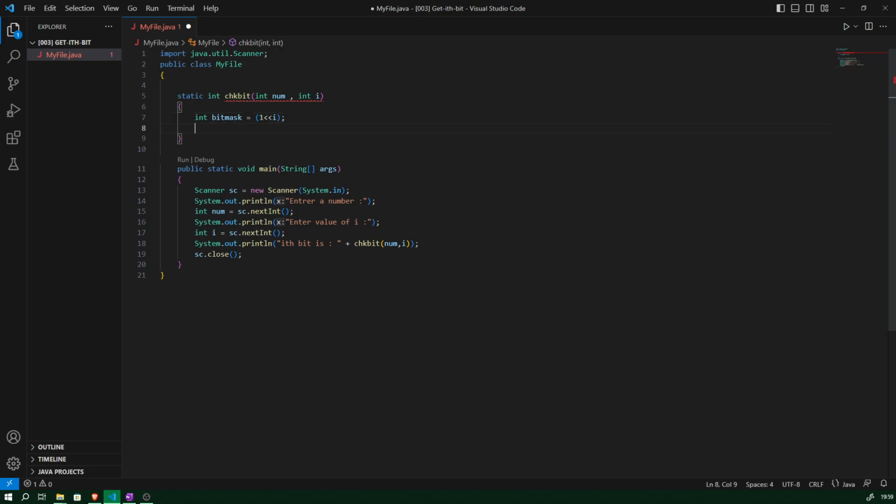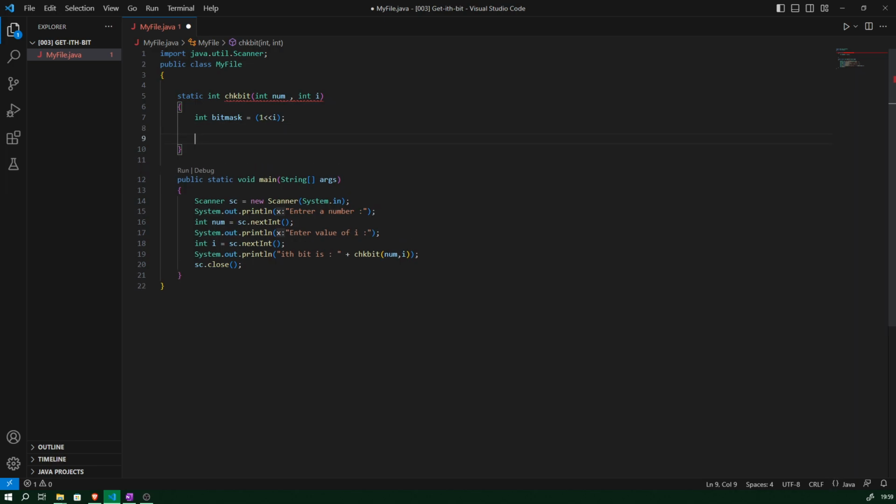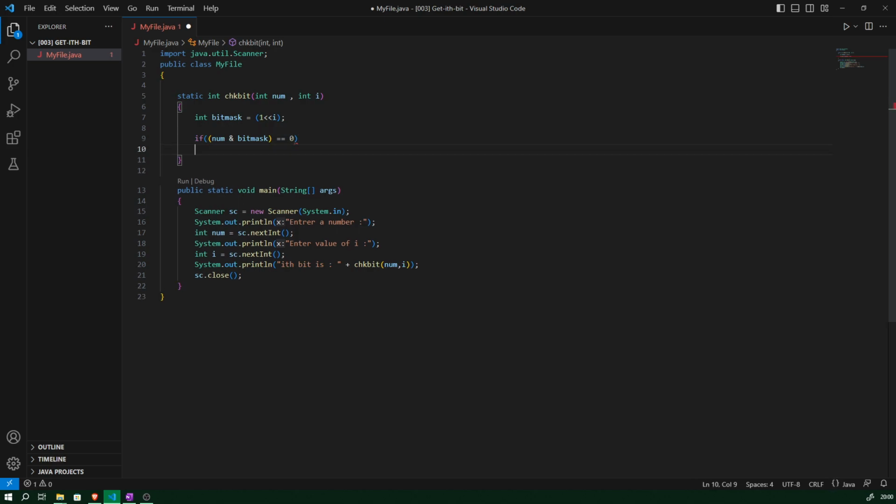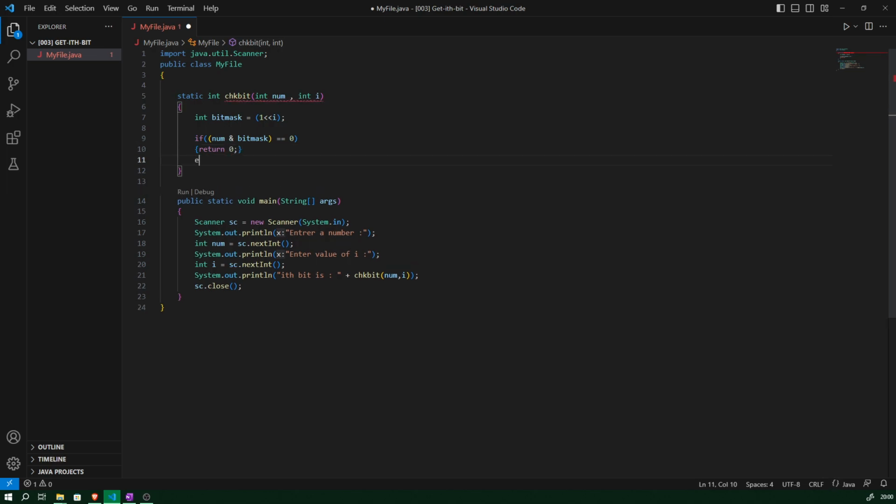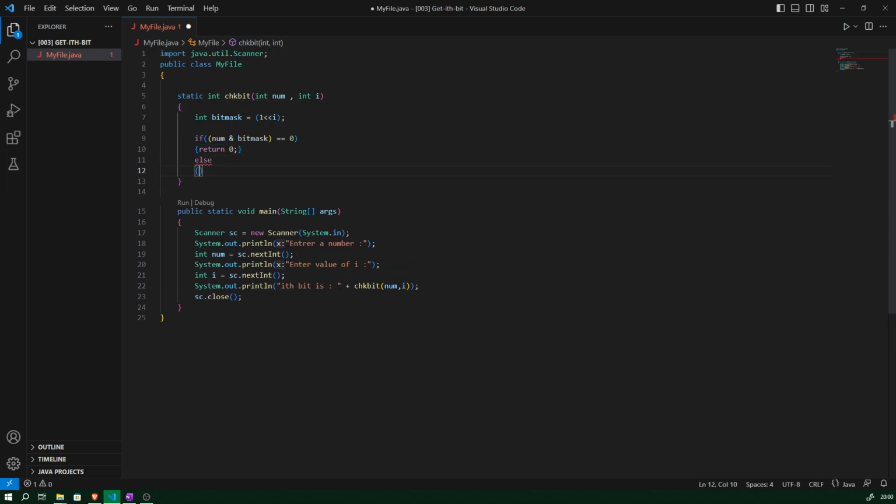Then we just do the AND operation. If num AND bitMask is equal to 0, then we will return 0, else if it is non-zero then we will return 1. As simple as that.